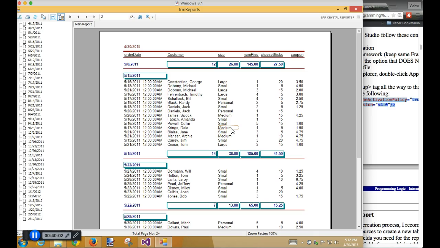But again, notice the navigation buttons. We can flip through pages. We can go to the end. We can go to the beginning. We can zoom in. And there's even a print button here. And if we had printers installed, this automatically has already been coded to go out, find what printers are installed, and say, which printer do you want? So the user gets to preview these, and if they think it's really lovely, then they can print it, and off it goes.